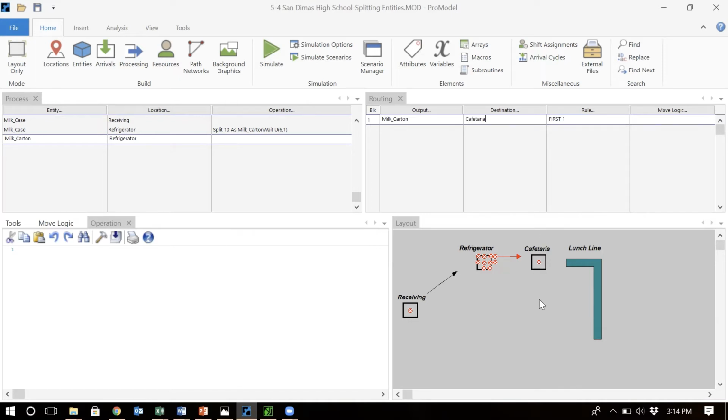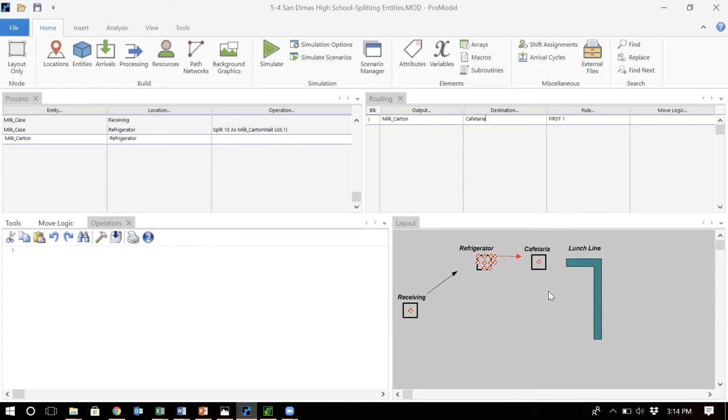Okay. So now my question is, what is happening in cafeteria? One student comes, one milk carton comes on the other side. The student picks up the milk carton and they leave the system together. Okay, so this should remind you of the concept of attachment. Why?